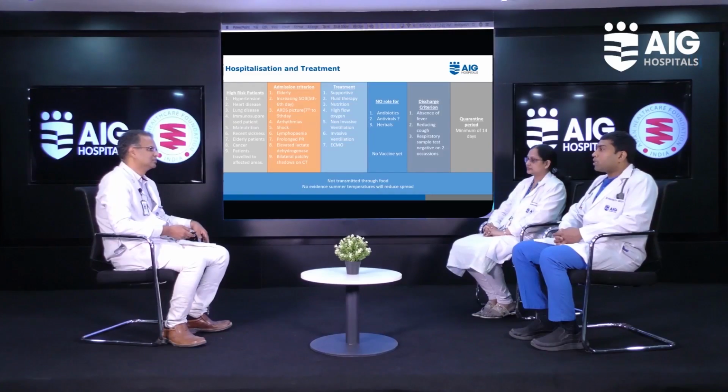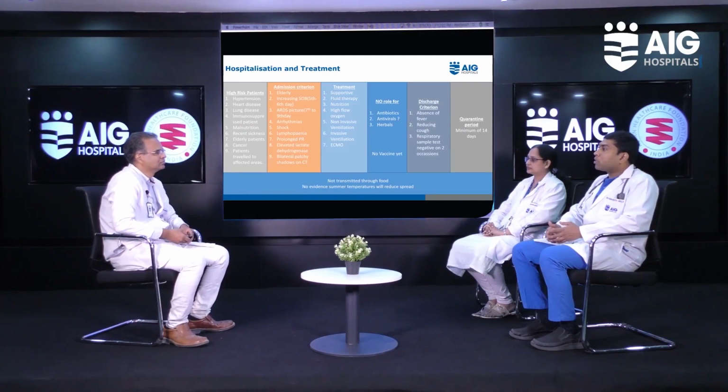So what will be the discharge criteria? Once a patient has recovered after all these supportive therapies, are there any specific criteria with which we could say that now, yes, the patient can go home safe and will not infect anybody else? One thing is you should be clinically stable, not coughing, and all the parameters we mentioned, the oxygenation, blood pressure, everything should be stable. Then once they are clinically stable, these patients are tested again with the PCR test. If one PCR test comes negative, they are subjected to a second PCR test. And if the second test also comes negative, then these patients can be discharged home.